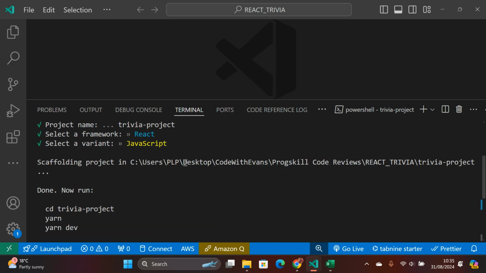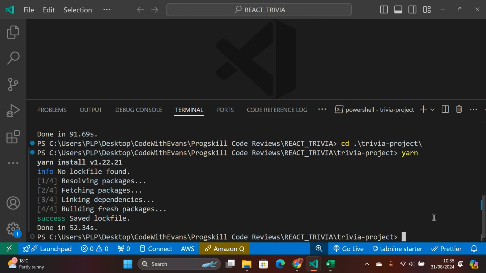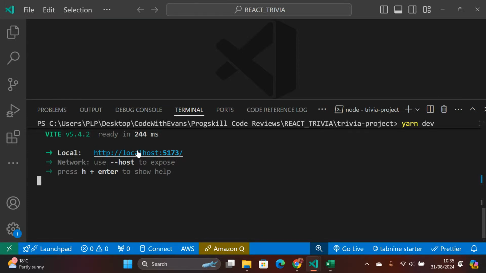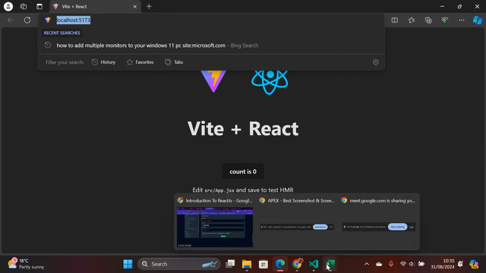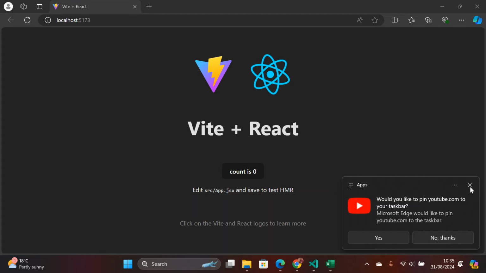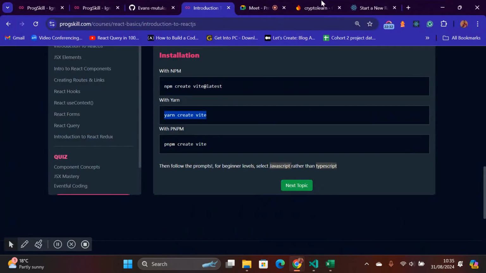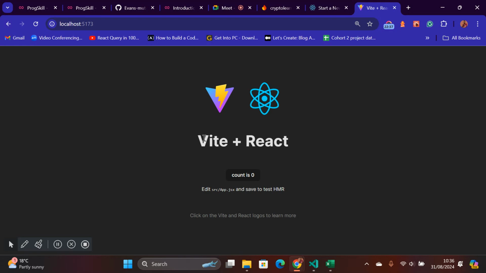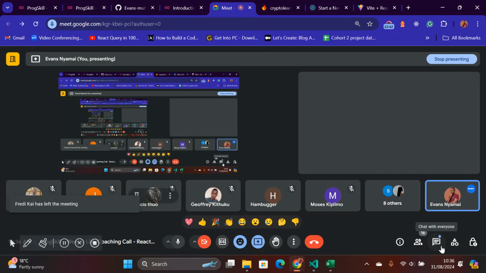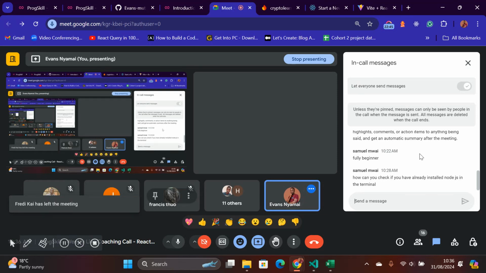Now we need to run the last command that has been provided, and that is yarn dev to start our React app, yarn dev. Like that. And then we can click this link, then it can direct us here. So I'm going to close this. I don't use this, so let me just use this Chrome. Yeah, and there we have it. There we have our React boilerplate code up and running. Yeah, simple like that.